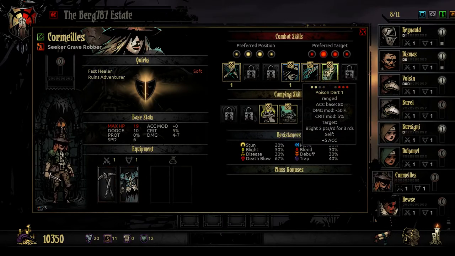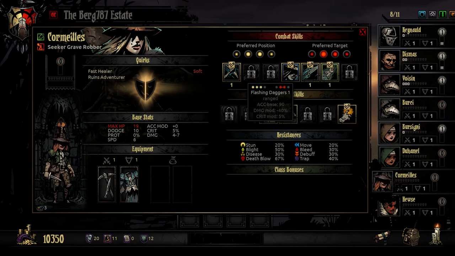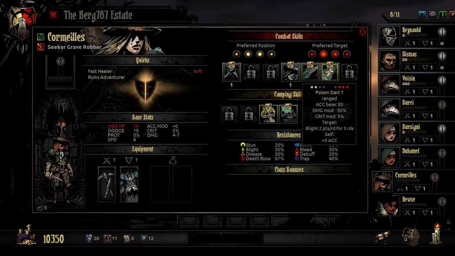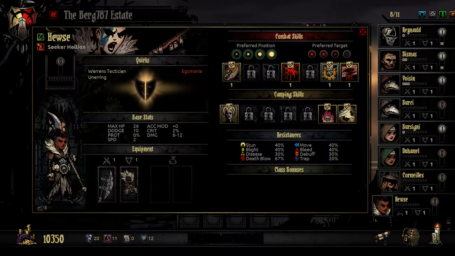Grave robber. I do like a grave robber, but she's not got the skills I particularly like. I do like lunge, normally. I like to take flashing daggers. I like to take throw dagger and poison dart. So they're the 4 skills I like. You can buy new skills later on. It's not unlocked yet, but I will definitely do a bit of modifying to her when I get the opportunity.